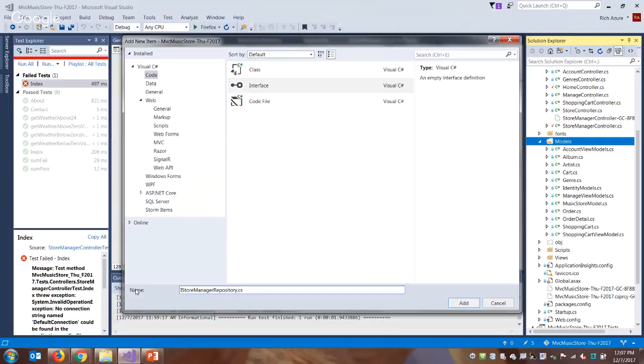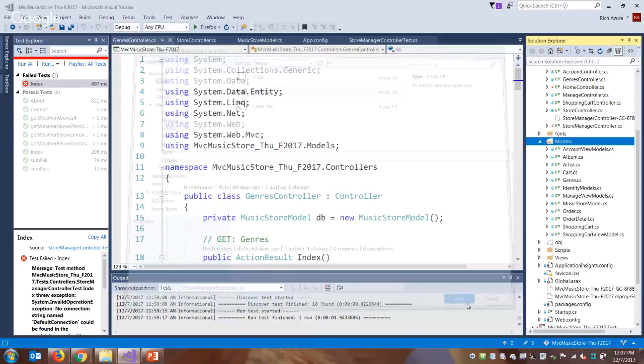We use this file when we're unit testing and we're going to pass it mock data. This will allow us to unit test our methods without talking to the database at all, totally in memory within Visual Studio only. Call it Store Manager Repository.